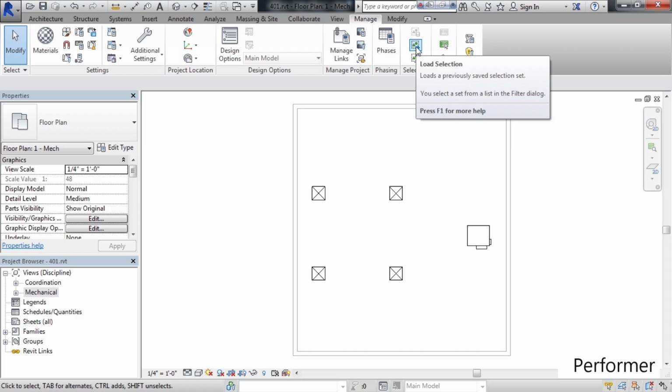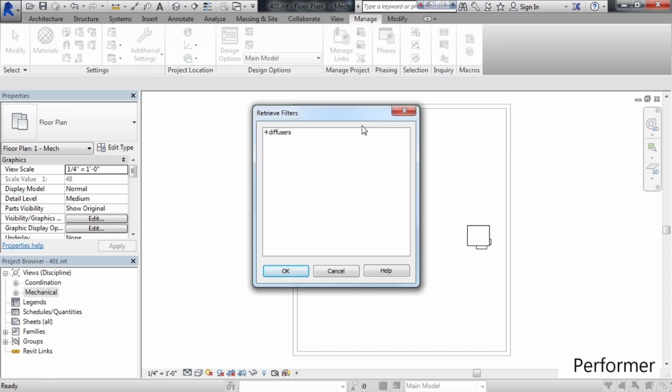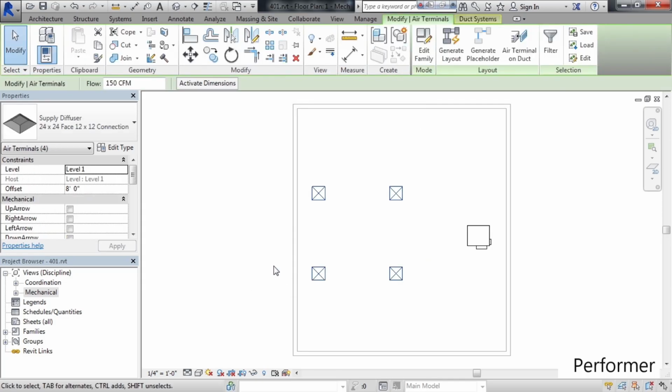When you select that, it will display all of the various filters, depending upon where you're at, that you can actually use to filter out criteria within this view or a different part of your Revit project. So I'll select the 4 diffusers we just created, click OK, and it now selects those 4 elements because it remembered what we actually did.